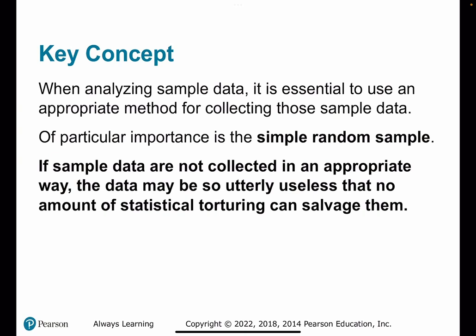and we're going to talk about what a simple random sample is, and if we do not collect data in an appropriate way, then basically the data is useless because bias or any of the other pitfalls can mess up your results. So if we want good, honest results, we really need to keep bias out of the picture and to try our best to get a random sample.